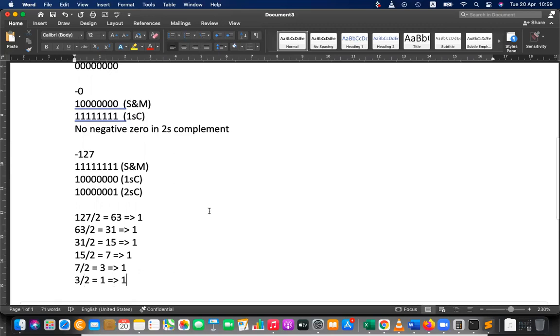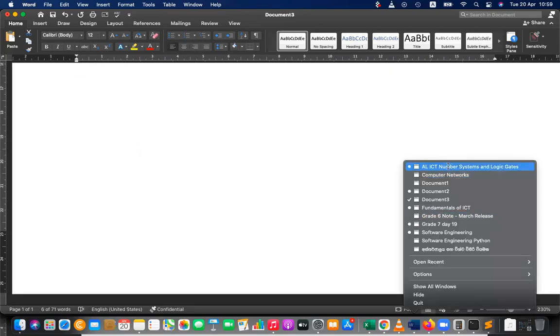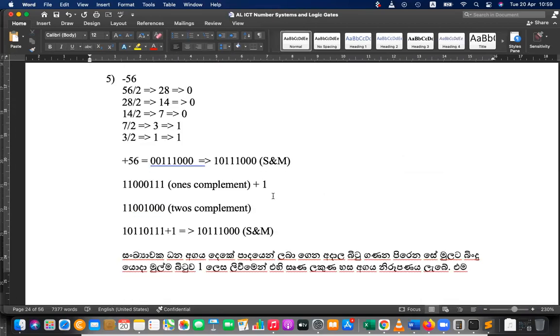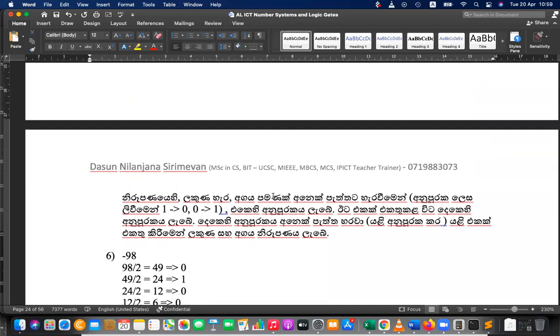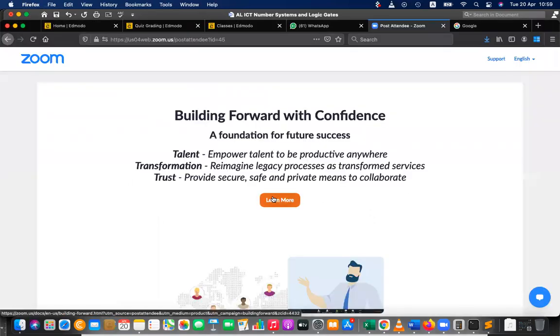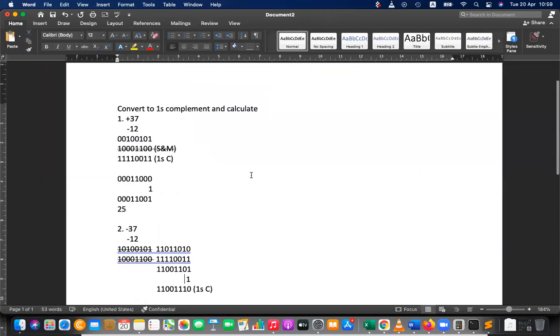Okay. So here actually the advantage of the 2's complement is you don't have negative 0. You can do this with addition only, subtraction is not needed, and the overflow bit you can ignore. So that is the advantage. So if you go and see how calculations happen in 2's complement, let's say you want to calculate the same thing. Let's take the same number and calculate in 2's complement.